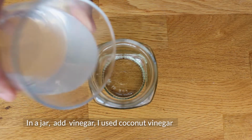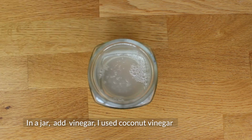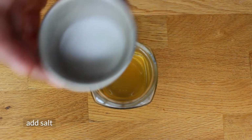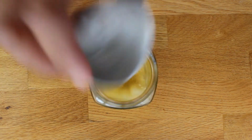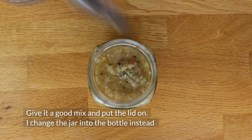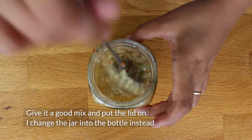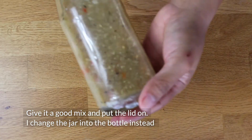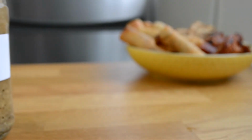So now in a jar, add the vinegar. I use coconut vinegar. Add fish sauce, salt, the spice paste into the jar that you blitzed earlier. Give it a good mix and put the lid on. I changed the jar into the bottle instead for easy pouring, and that is Pinakurat.